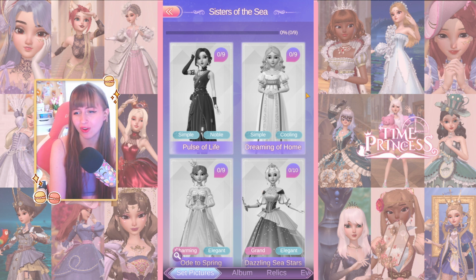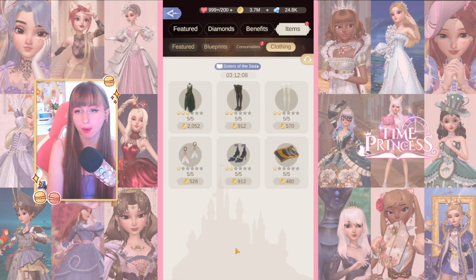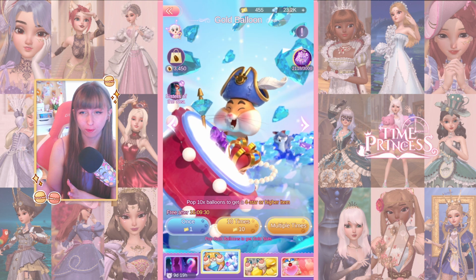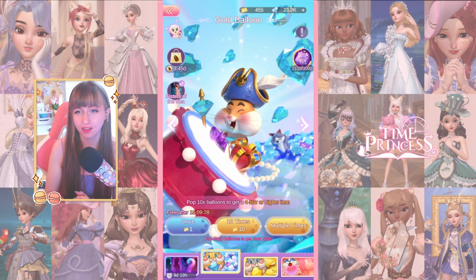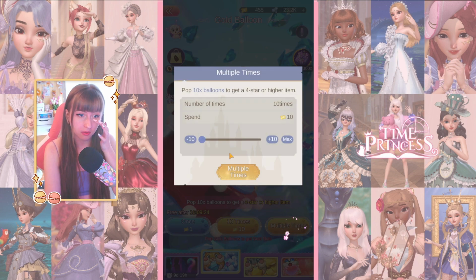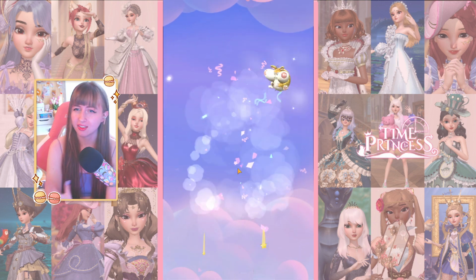So let's have a look at the store. If you're interested in knowing, there are 7 blueprints you can straight up buy, and this is how much they cost. And these are the 6 items you can buy to use for crafting and such. So I'm just gonna purchase two real quick, and then we're gonna move on to Lucky Jerry. I have around 450 tickets, so I'm saying let's do 150 Lucky Jerry pulls. I feel that's quite generous enough.